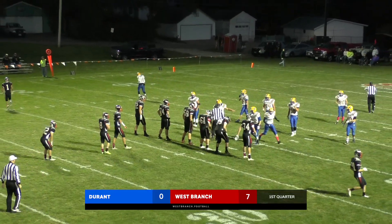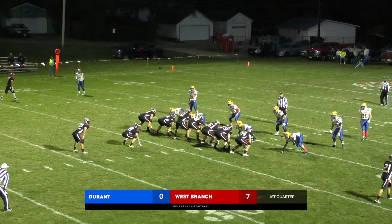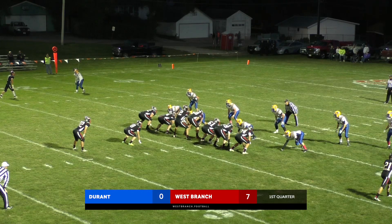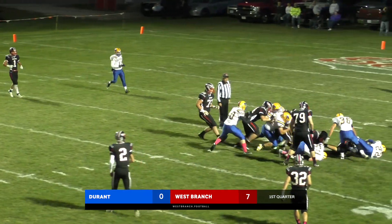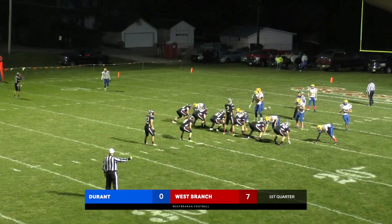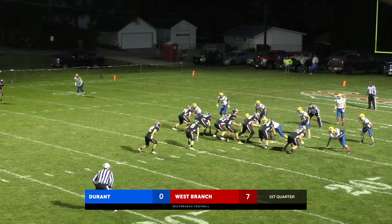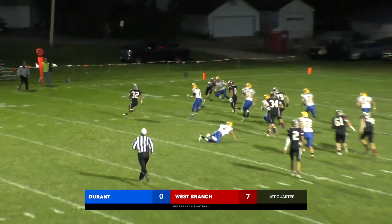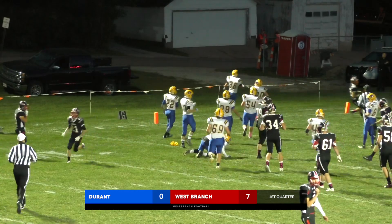At the two-yard line, this time on the near hash mark. They'll come up in the straight-eye formation. Chauver splits out wide right, Barnes to the left, Canning up under center. There is the triple option — hands off to Kendon. Kendon bulldogging his way inside the 20, down to the 15. Second down and four at the 15-yard line. Handoff left side for Lennox — bakes an arm tackle in the backfield, looking for a block out there on the edge, turns it into the end zone, but they're going to get a penalty flag.